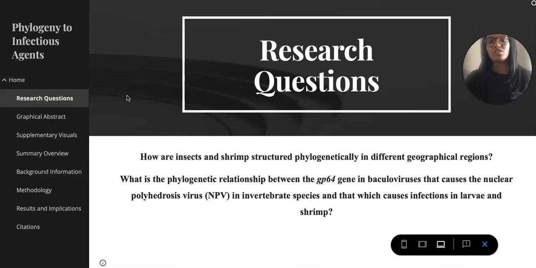So I chose these two species because they are the only ones that are susceptible to NPV as far as my research has shown. They have vastly different environments. One lives in this oceanic biome, surrounded by other crustaceans, other aquatic species, while the land animals such as butterflies and moths, they travel everywhere.